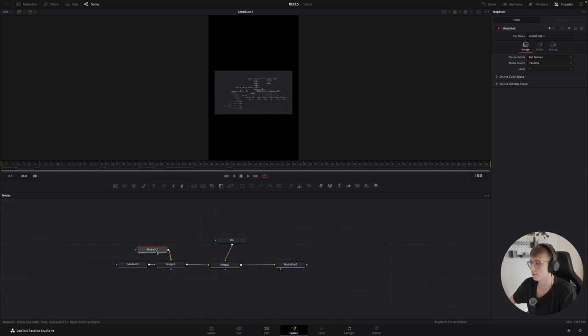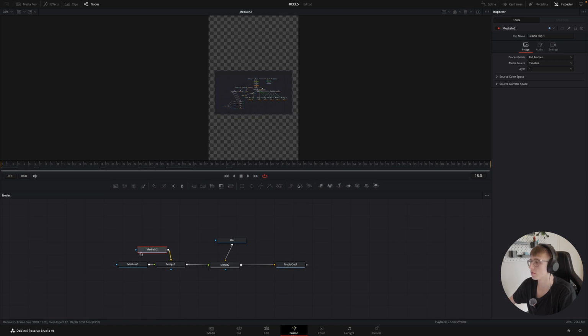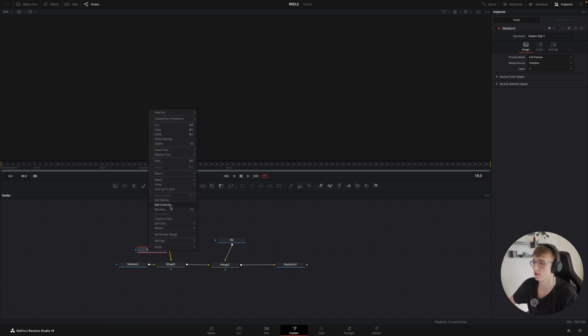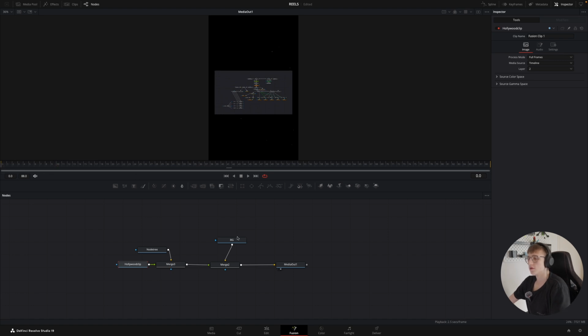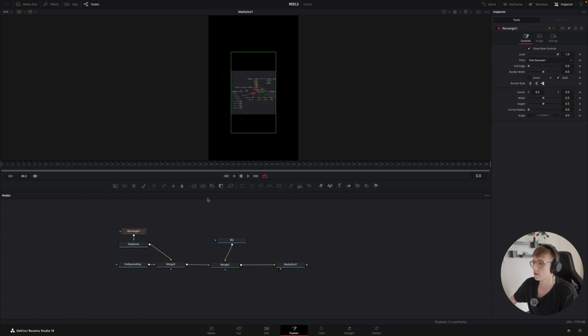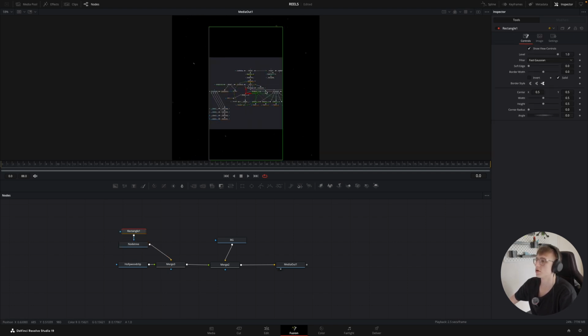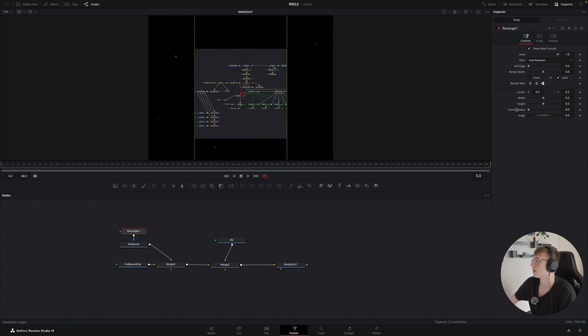And now here let's also quickly identify which media is what. And this is the node 3, and then this has to be the Hollywood clip. All right, so here we go. So what I'm gonna do first is add a rectangle to this node 3, just to have a nicer shape, because right now it's just the screenshot which is rectangular.